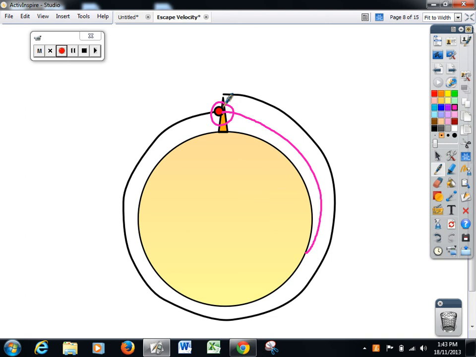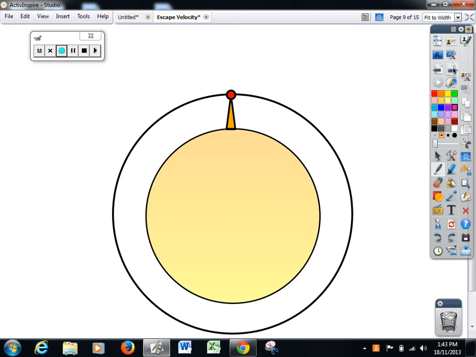Can you think before I put the next slide up? What is my next slide going to be? Right, it's the one which it goes back to its original position. So, as we give more and more energy to this cannonball, it's going further and higher up on our mountain. There must be a velocity at which it goes around and strikes the back of the cannon. Is that clear? So there must be this one velocity that when I project my cannonball, out it goes, around it goes. There is this velocity where it will strike the back of the cannon.